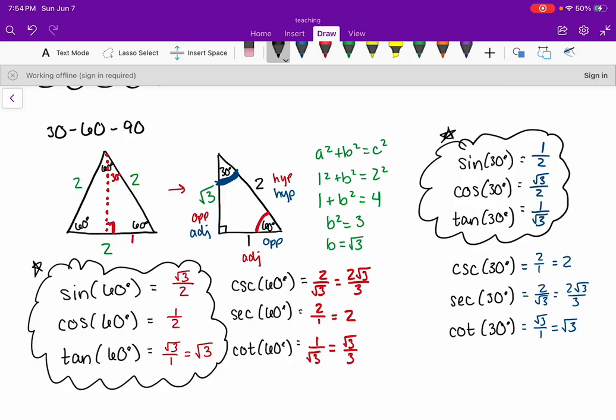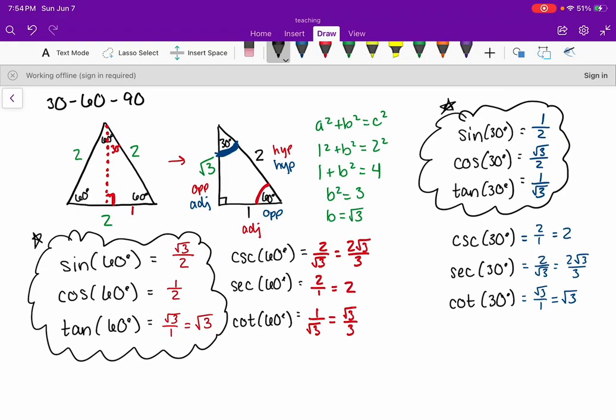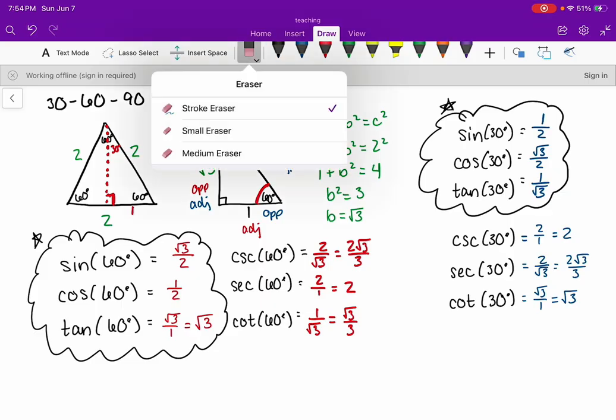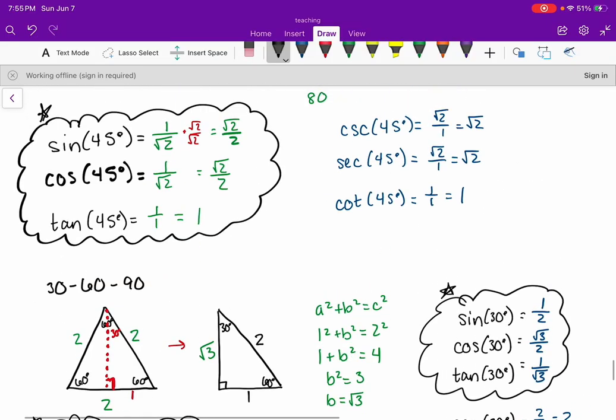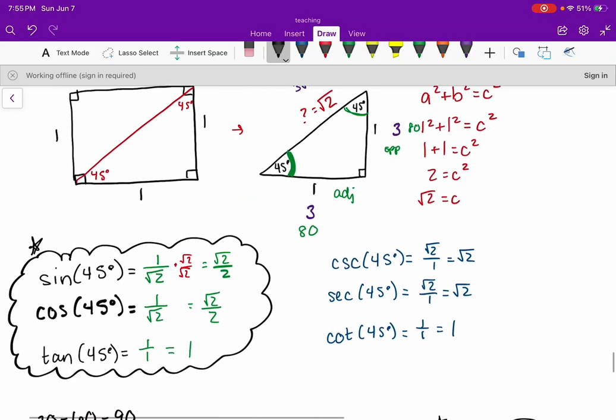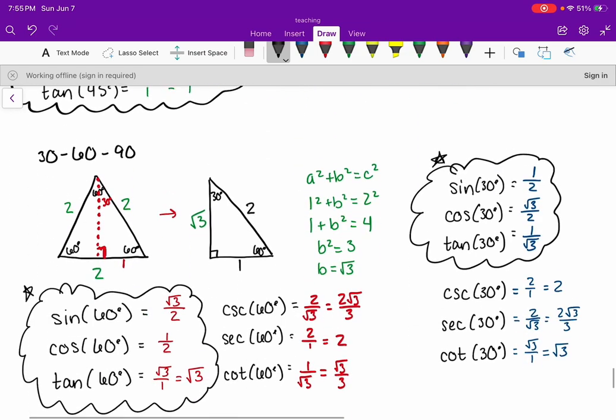There are a few different ways that people may want to memorize these. Maybe you are good at just doing it straightforward and you just memorize them as I've written them. Some people like to memorize the triangle, so just knowing that the triangle itself is the 30, 60, 90. The 1 is across from the 30. The 2 is the hypotenuse. The square root 3 is across from 60. And then just getting whatever they need from there. And also, same thing with the 45, 45, 90. Some people may just want to memorize that triangle itself.